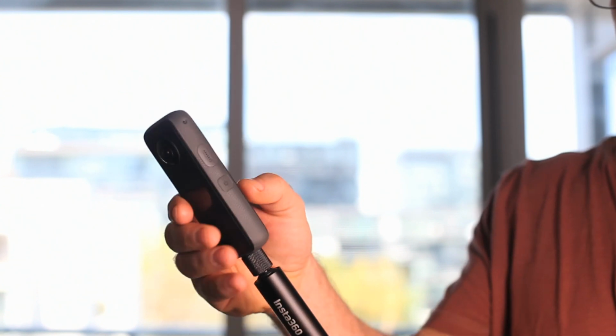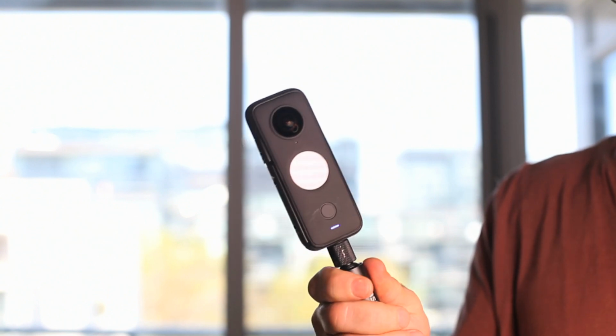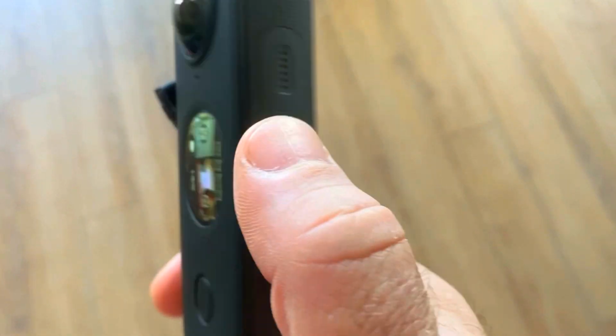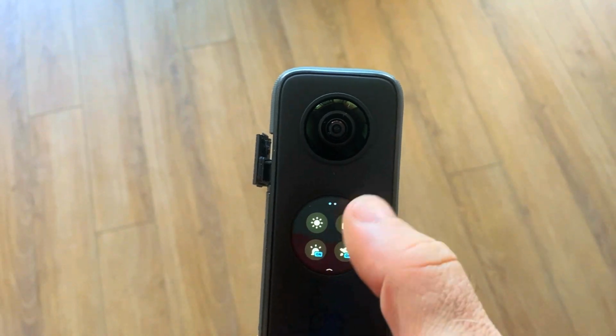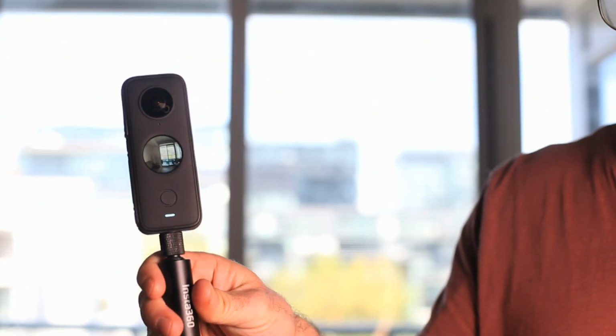I like where the power button is here, right on the side. Not to be confused with the front button here, so you know that's record. And this is in a perfect place. It's how you hold your camera. Nice place for a power button. See, the ports have improved. And the screen looks like a pretty good size. I'm liking this. It's got voice command. I can hit this to hit record, or I can just say, start recording.